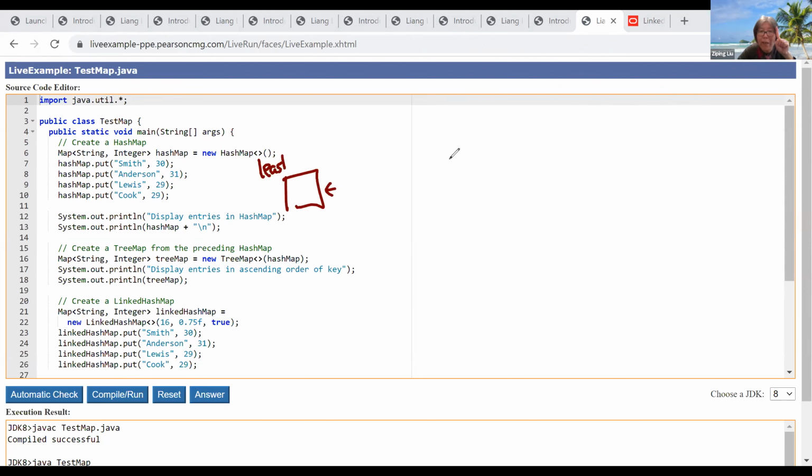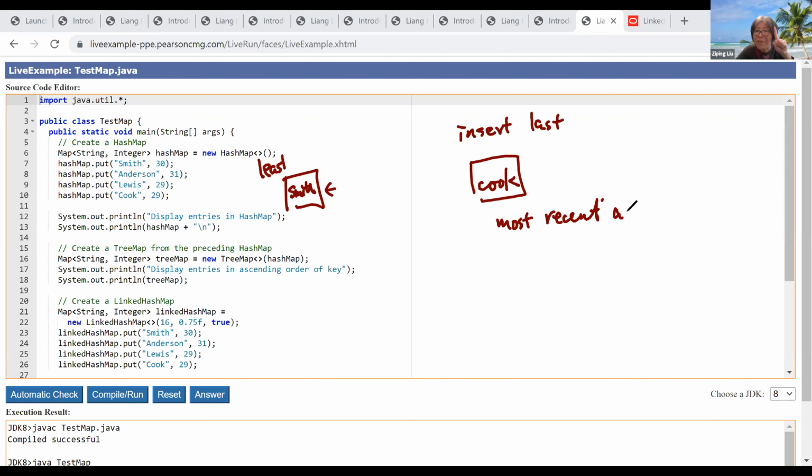If you insert last, so here is Cook, and here the first is Smith. You first insert Smith and you last insert Cook. So this is the most recent access.